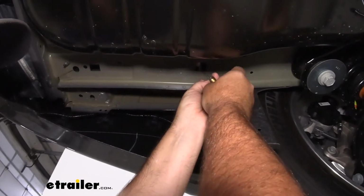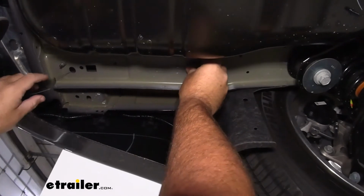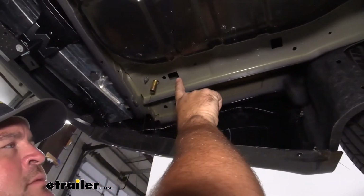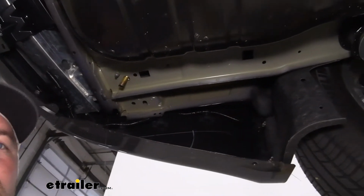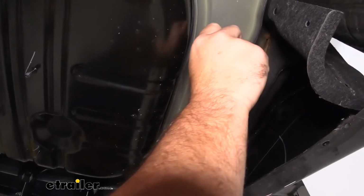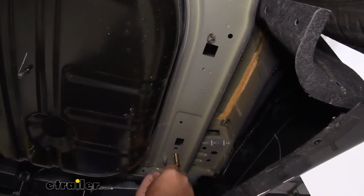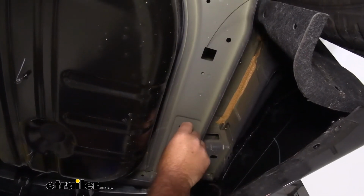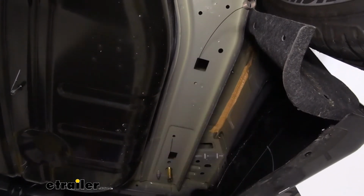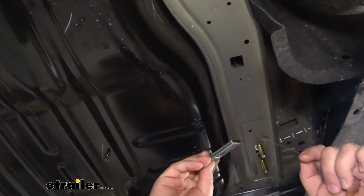Carriage bolt. Thread it onto the spring. Feed it up. We're going to come out here. We're going to repeat that process for this one. And then this one's going to be called a reverse pull. We're going to put another small spacer block here, and then we'll put one of the larger ones to the back hole. For our last hole, as I mentioned, we're going to do a reverse pull.